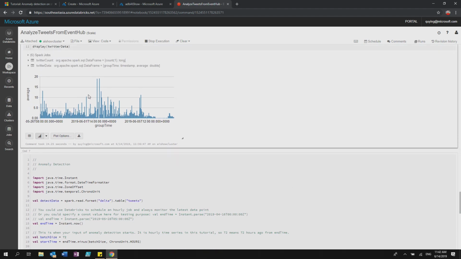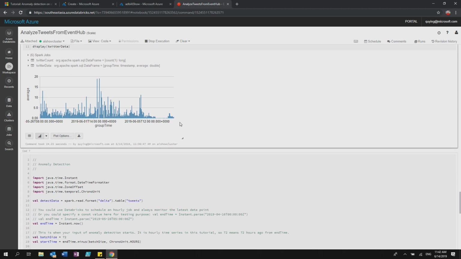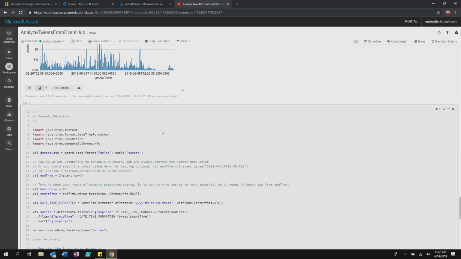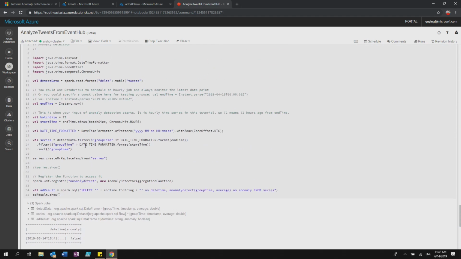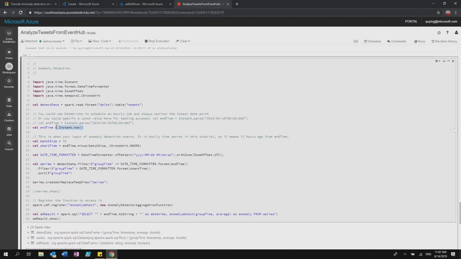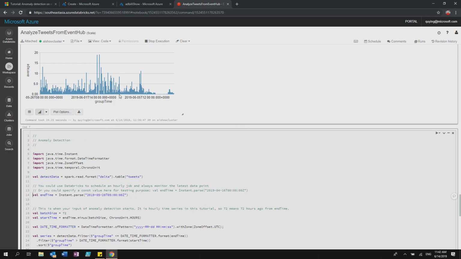So the data that's flowing into this storage hasn't come to today yet. So I'm expecting a false. So basically, there's no data. Let me change this. For demo purpose, you can change the end value to a data point where there is data.